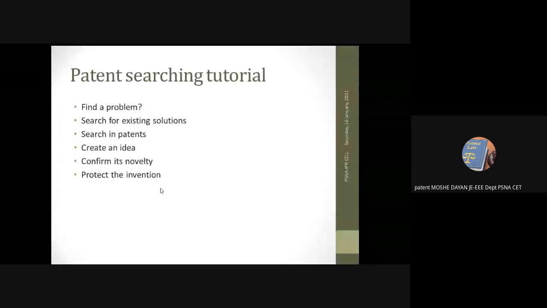Say for example, people standing in the queue, you can go and interact with the vegetable vendors. You can interact with the ladies cooking at your home. You can ask them what problem they have. You can go to the agriculturalist and ask what problem they have. You can go to the transportation department. They will be addressing lots and lots of problems. You can go to the sports field. You can go to a kabaddi referee and ask what the problem is. There are many problems for which there is no solution at all.